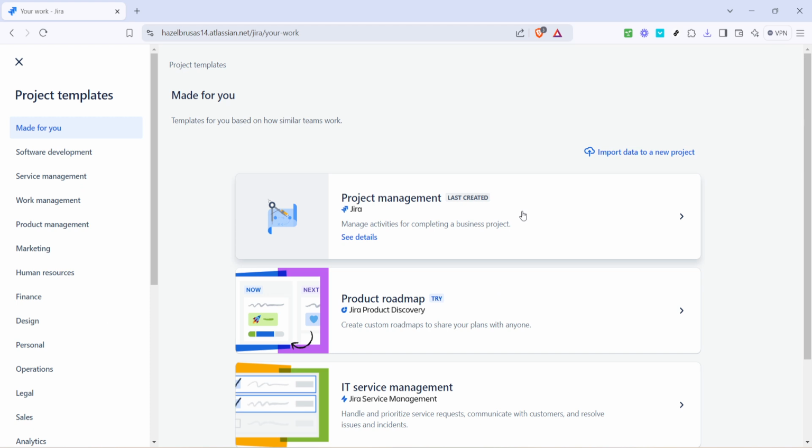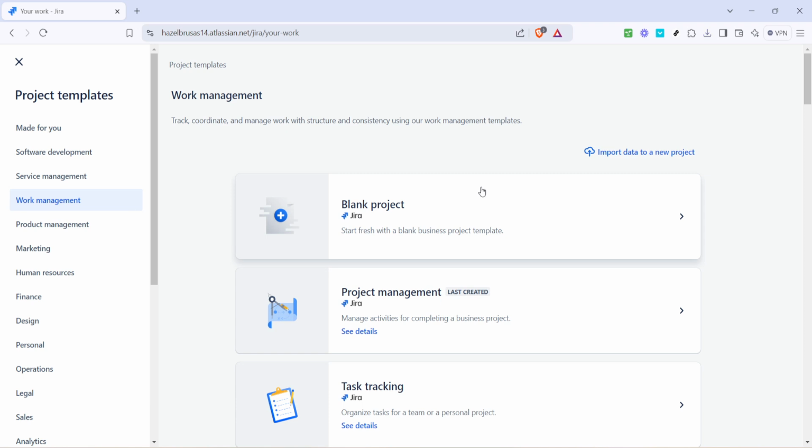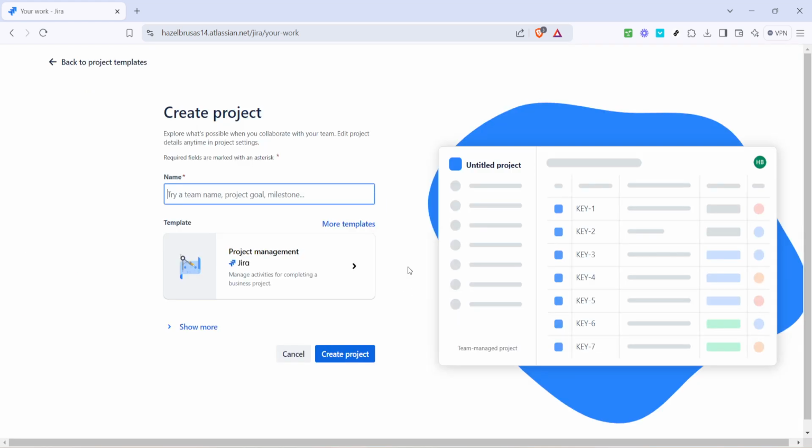The next step you'll want to follow is to click on Work Management. This option allows you to choose between different template types tailored to various kinds of workflows. The focus here is on work management because it provides a structured framework essential for managing team tasks and activities efficiently. After selecting work management, your next task is to choose the project management template option. The templates in Jira are designed to make your life easier by providing preset columns and workflow rules which are based on proven project management practices. Selecting the project management template sets you up with an organizational structure optimized for tracking and completing tasks.